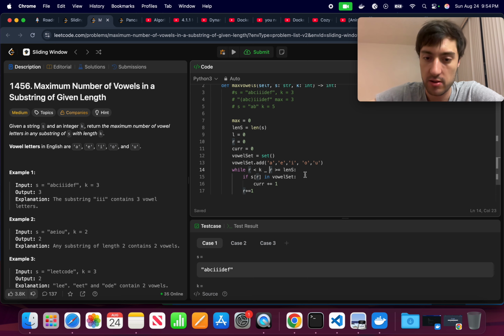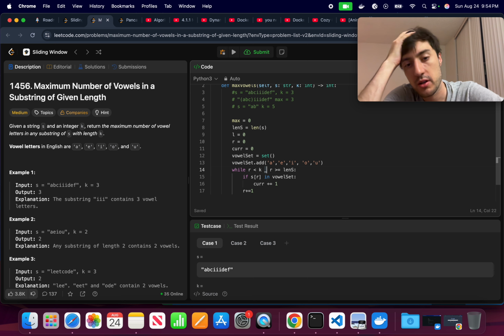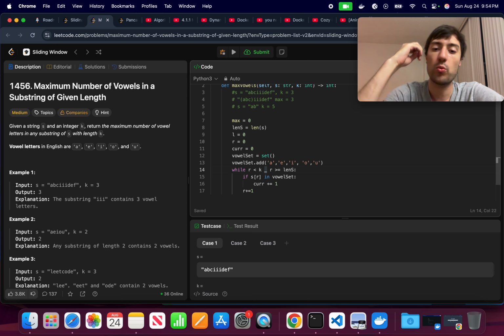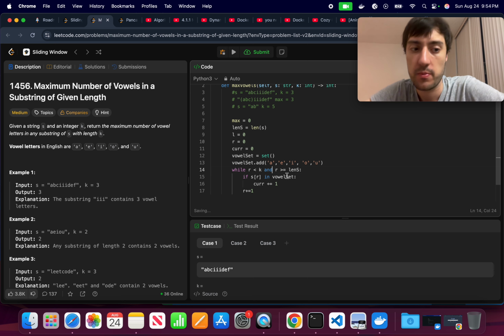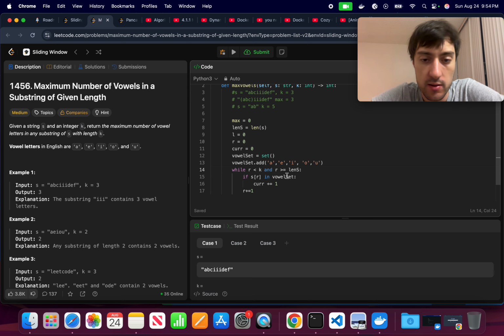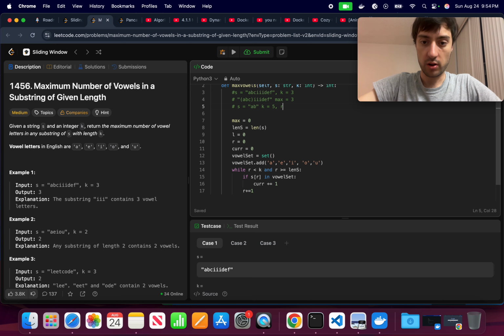First, let me get this. So I want to keep going while both conditions are true. So while this one is true and while this one is true. Okay? And once one of them is no longer true, I want to break. Now, what I want to do is it equal to or just here? So let's take this example. R is going to start off at 0, right?